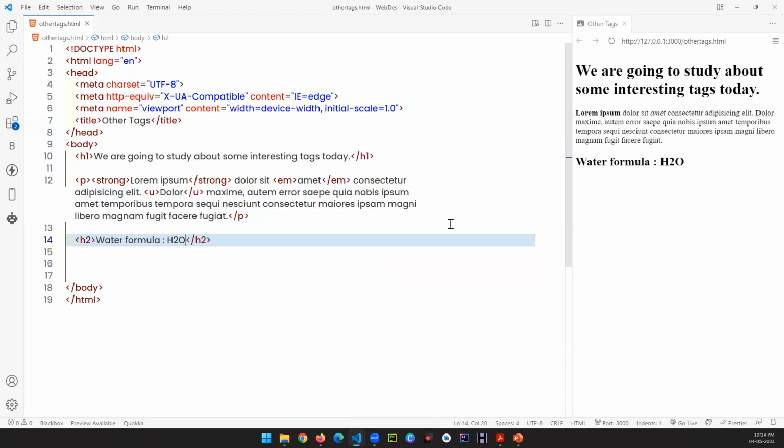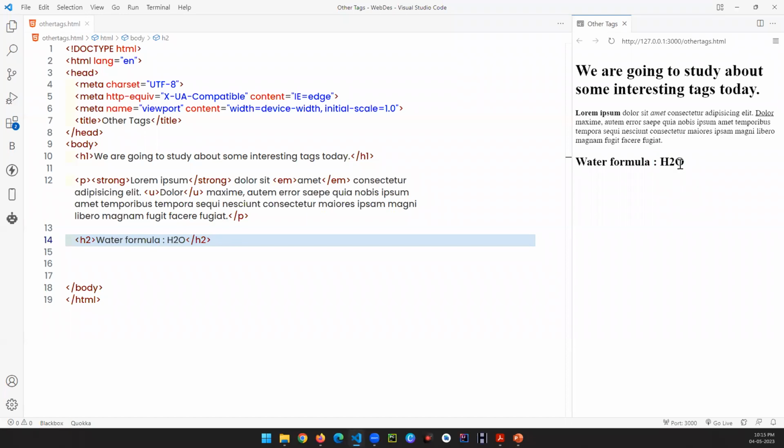Okay, but the thing is that when you search on Google, and you have already studied in your school and colleges, the number 2 should be some level below, so that it represents in a correct way, because two molecules of hydrogen and one molecule of oxygen becomes water.